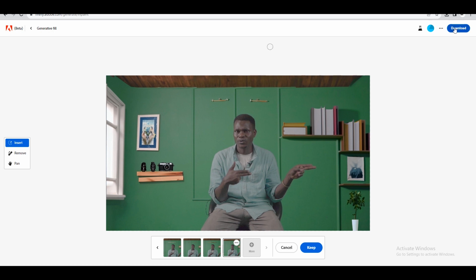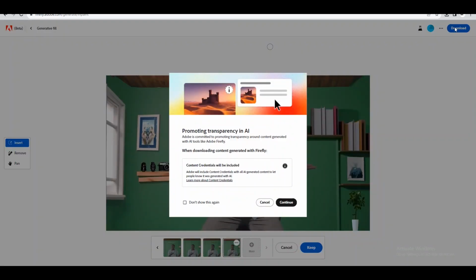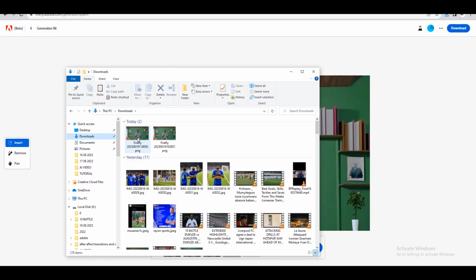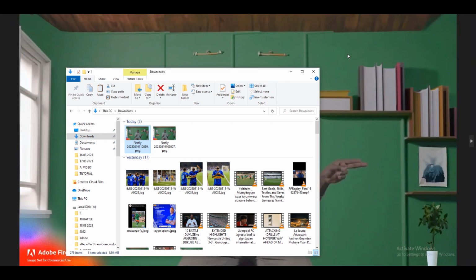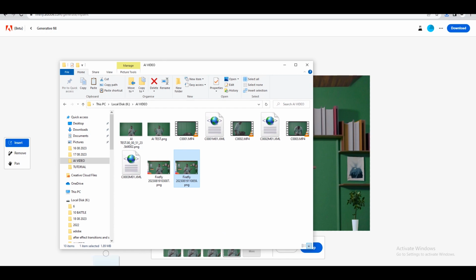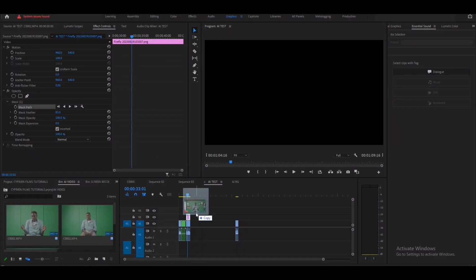Once you finish fixing all props, you go to download your image, but remember it comes with the Firefly logo. If you need to remove this logo, you need to pay. Otherwise, I'll show you how you can mask it. Let's continue. Now it's time to use the image as the real background.